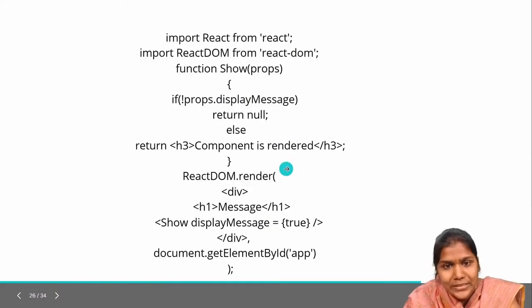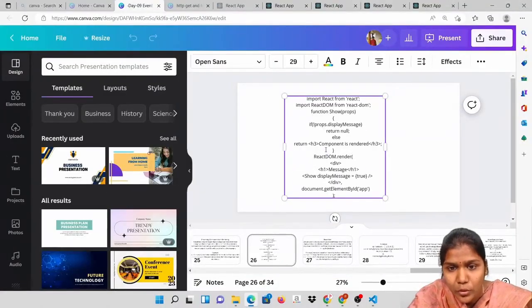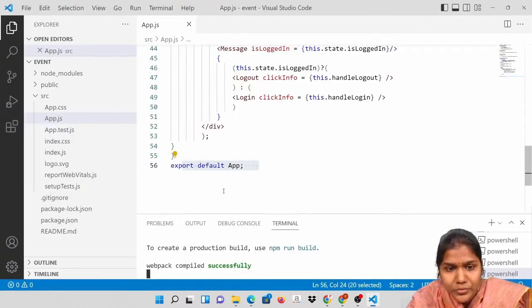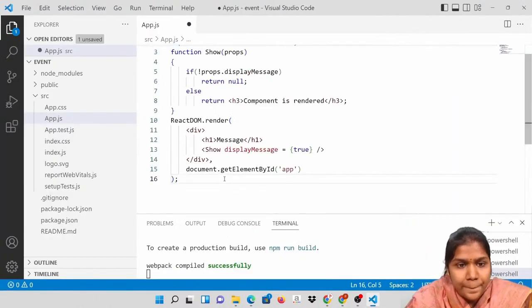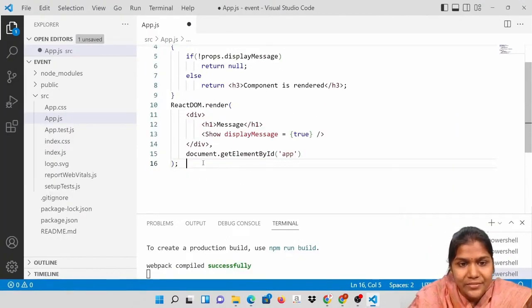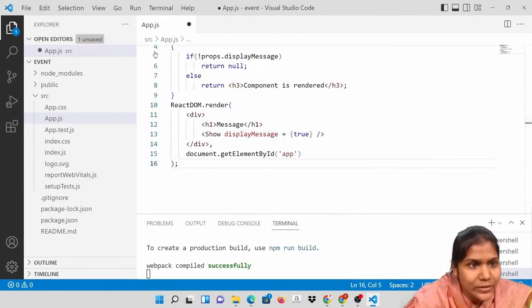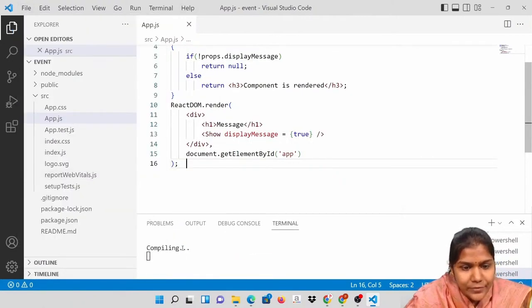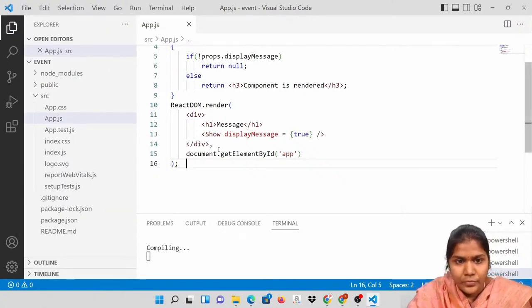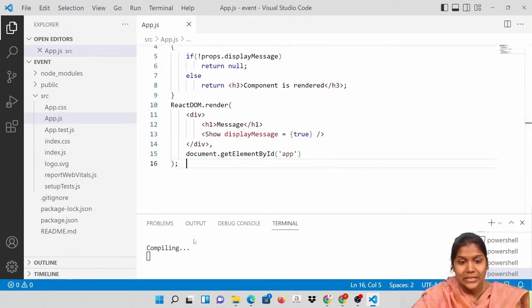You can see here I'll take the same code and try it through VS Code. At last I will write, there is no error, right? We'll check with this. Save the file. It's compiling the example.